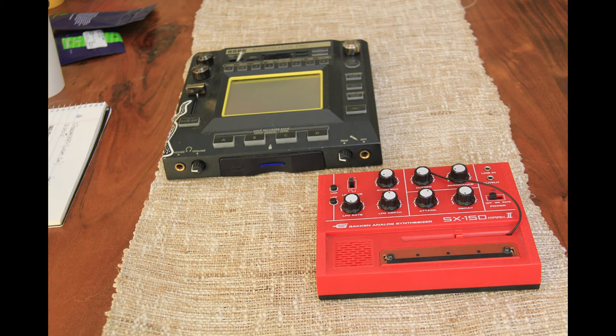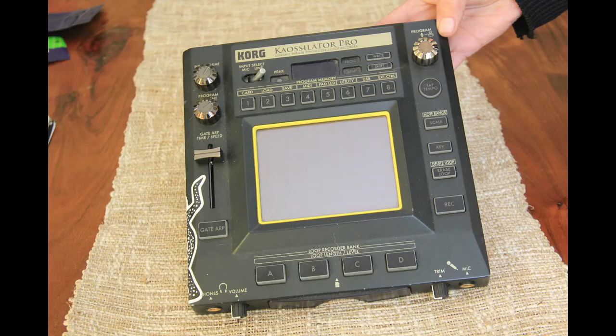This is the Kaoss oscillator, the top one, and then a small ribbon synth on the bottom. The Kaoss oscillator is a fun machine, like anybody can play it. And that's good actually, because it lets you have a lot of in between and everything. And there's drums in it. You can start a party that way. You can do a lot of maneuvering that way. It has different gates and different sounds and percussion and different keys you can play. You can change it up.